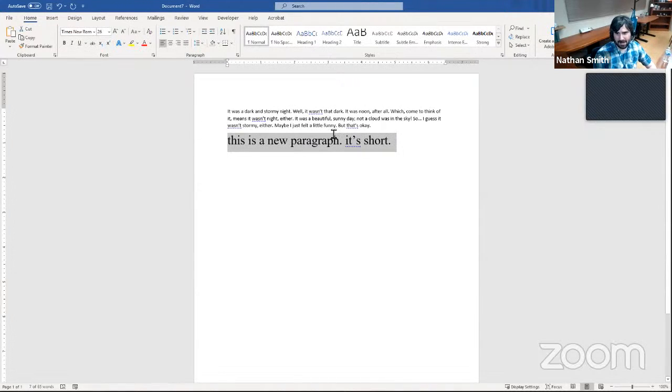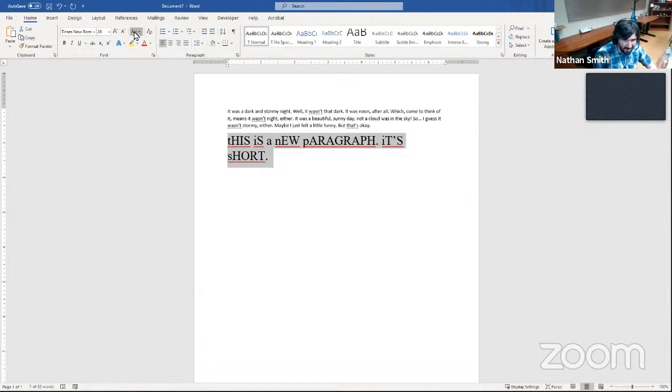Lowercase, of course, will change everything to lowercase, even if it's at the beginning of a sentence. Uppercase goes all caps, so you can shout at somebody if you need to. Capitalize each word is, of course, exactly what it sounds like. And finally, toggle case makes everything that was lowercase capital and everything that was capital lowercase. And frankly, for this, at least, it makes it a nightmare to read.